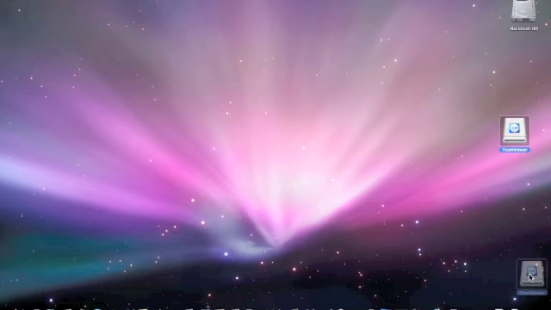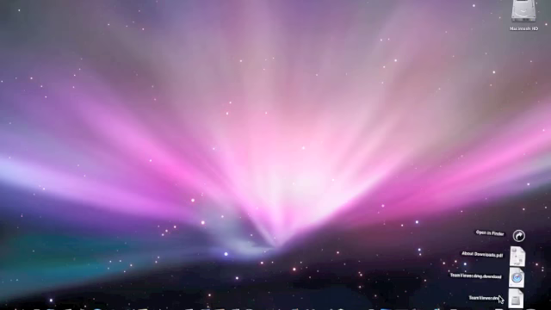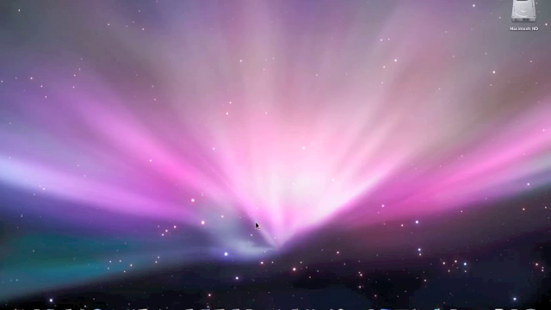Notice that the garbage can has become an eject button. So when I drag it over top and let go, it'll disappear. And we can actually click on the downloads as well and take Teamviewer and throw it in the garbage as well. There we go. You don't need to keep those. That's just a wrapping, so to speak.